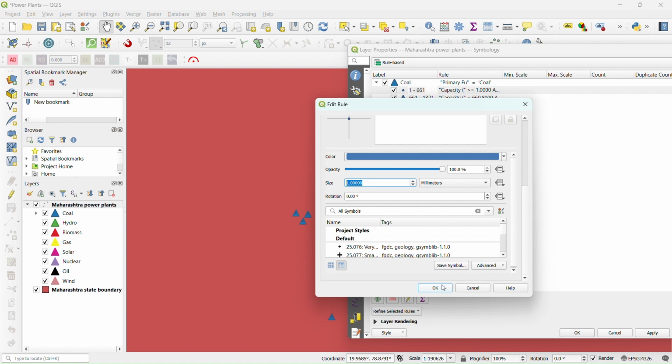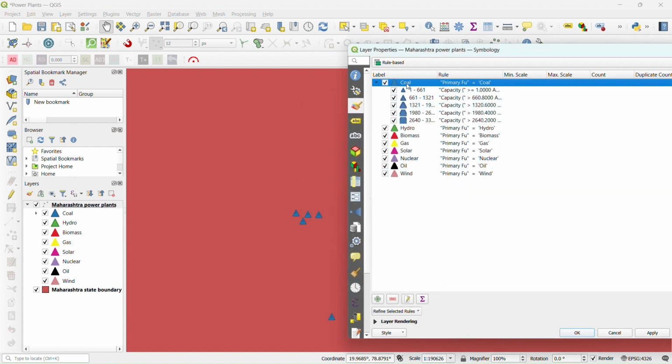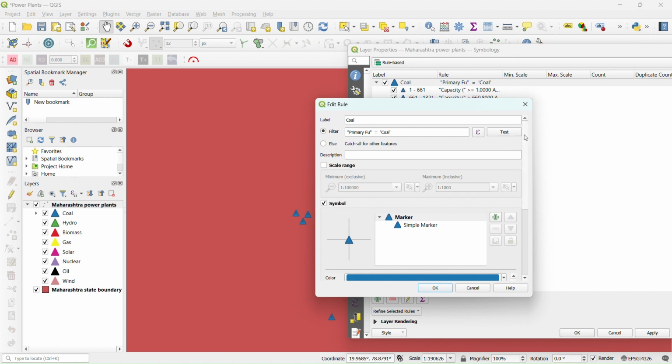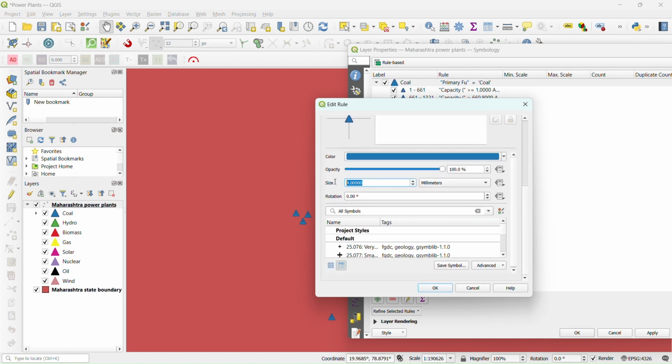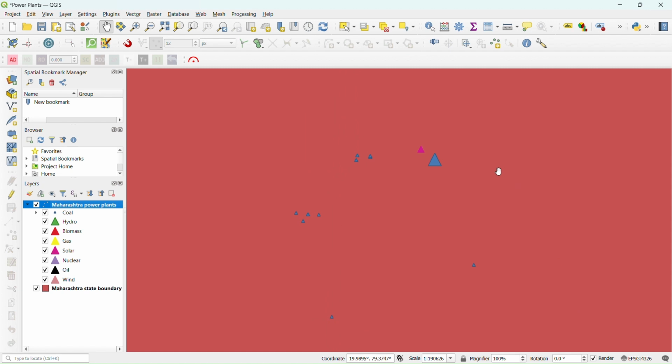You can either keep it same or smaller than the symbol size of first range. Please keep an eye on the workspace to observe the changes when you are changing symbol size for the parent symbol and also for the range.